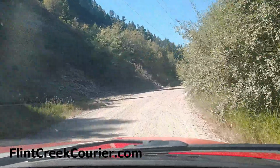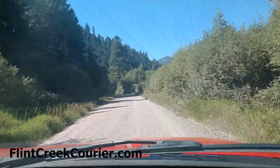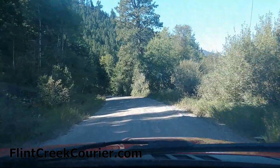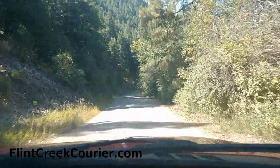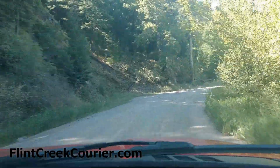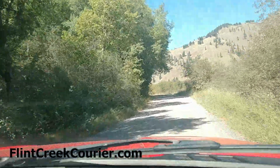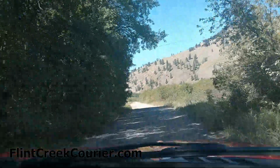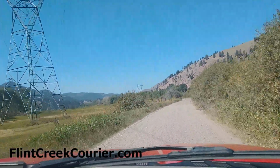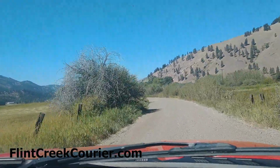And again, going the same distance as from Bear Gulch to where you would normally drive up to Bearmouth to get on the highway. But because it's dirt and because we're going 30, 35 miles an hour, it's going to take us at least twice, and according to residents, 3 times as long. Another tough turn, blind. Back to 35.